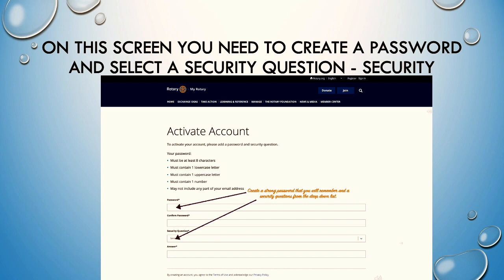In addition, when you click on the next block that says Security Question, you're going to be asked some security questions. Select one that you know how to answer, and then below, please fill out the answer. If you're the kind of person that forgets your passwords and forgets your security questions, make sure that you put this somewhere where no one else can find, but you can always look it up if you have to.